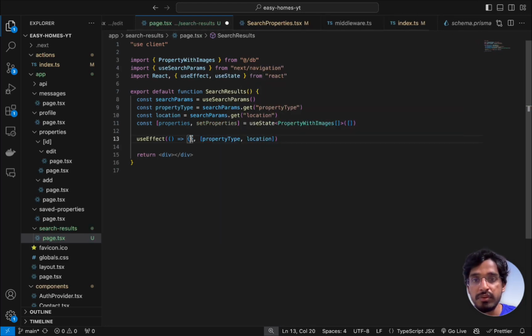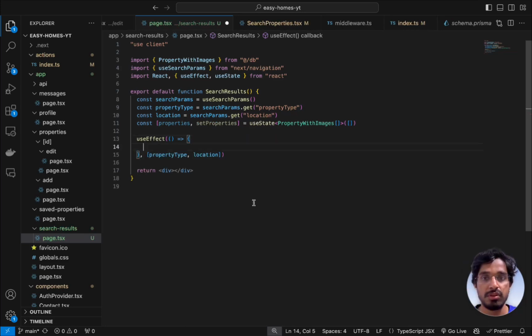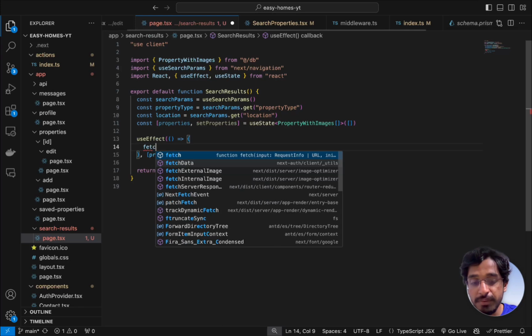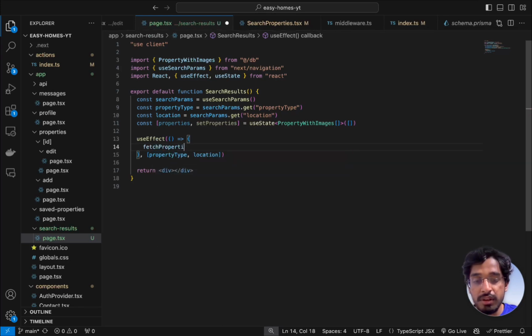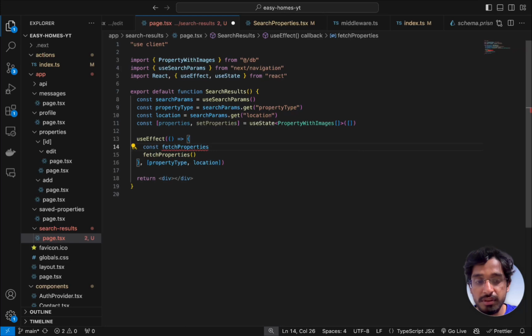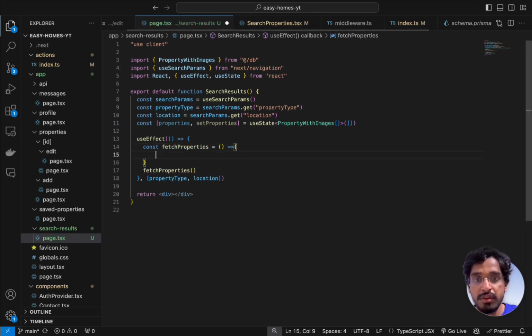Alright, so within this function we can now open our try catch. Before that we need to mark the function as async, right? We cannot mark the useEffect function directly as async, so we can just create a function, let's say fetchProperties.